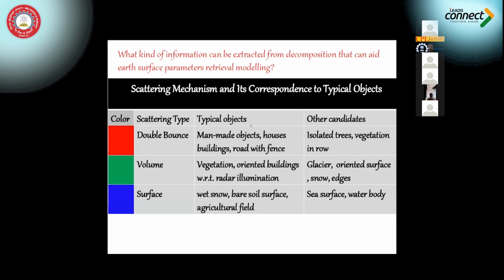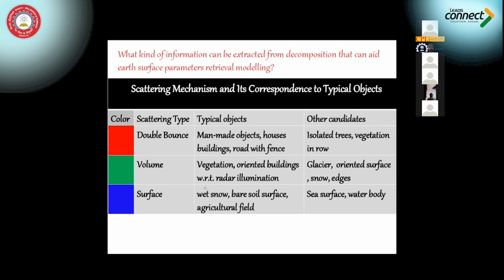But you need to consider the effect of seasonal changes. If it is a permanent or man-made target, the scattering information will not change much over time. Permanent means man-made targets, which do not change easily with time, unless there is any disaster activity. An isolated tree may show some phenology pattern or changes in ground conditions, which can show some fluctuation in the scattering. You can get some discrimination of such targets from permanent targets.